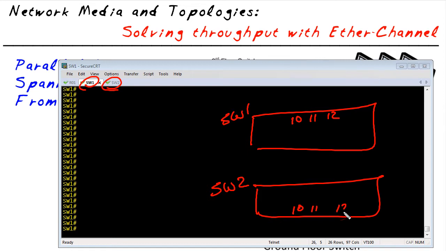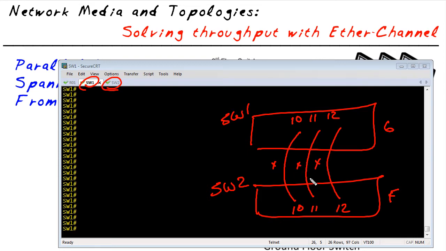That's the goal of the three ports that I want to use for the EtherChannel. 10, 11, and 12. Now up here I'm using gigabit. Down here it's Fast Ethernet. So they'll negotiate that, or we can hard code the actual speed and duplex. That's fine. And then I've got cables that are going between those ports. Now because they're like devices, they're both switches, I need to use crossover cables for all three.